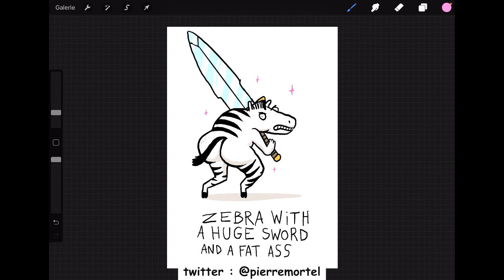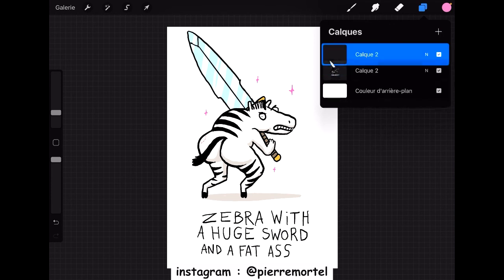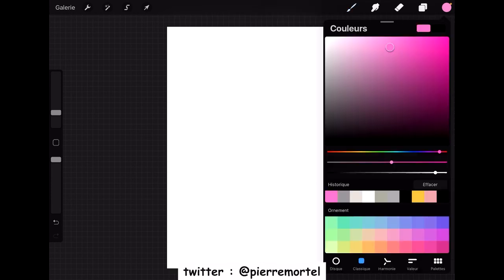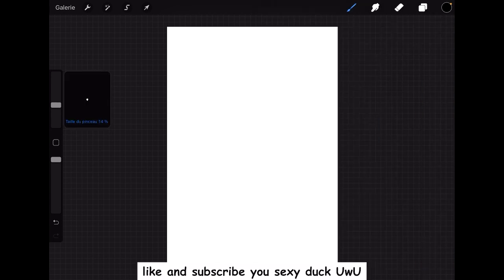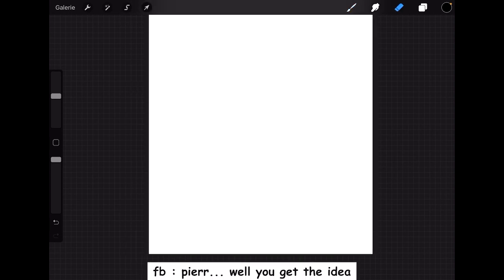All right, so you guys want one last idea, I'll do one. A buff duck, yeah, you know what, that's a good way to finish it. Someone can add to the suggestion, maybe say something the buff duck is doing. Buff duck versus buff pigeon. All right, that seems cool. Or a buff duck building a miniature ship. Maybe a buff duck building a miniature ship with a buff pigeon. All right, let's do that.